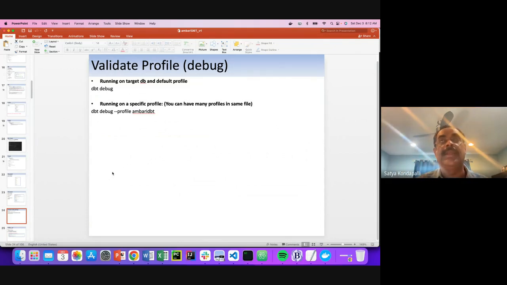So dbt debug is your connection validation, right? Whether you want to connect to Snowflake or Iceberg, the Dremio Iceberg, or now Dremio also introduced, and there is Databricks.